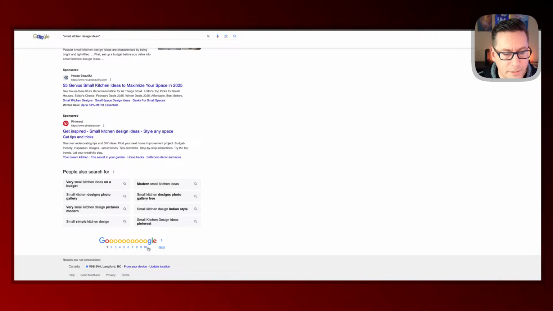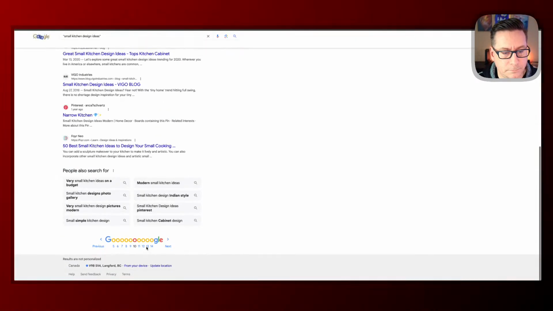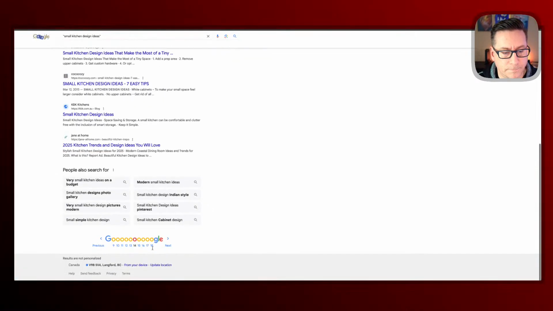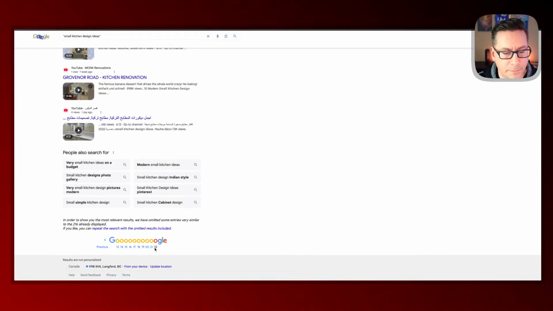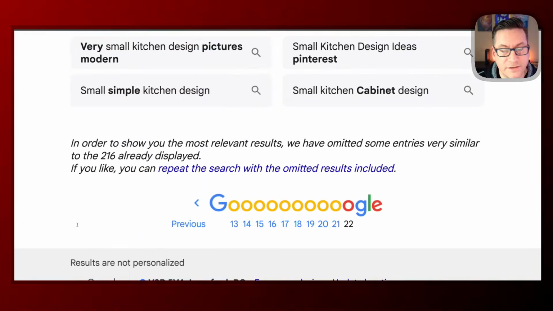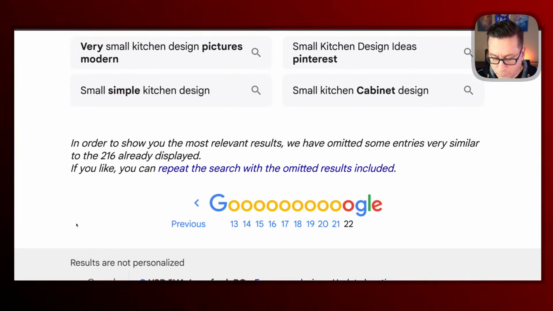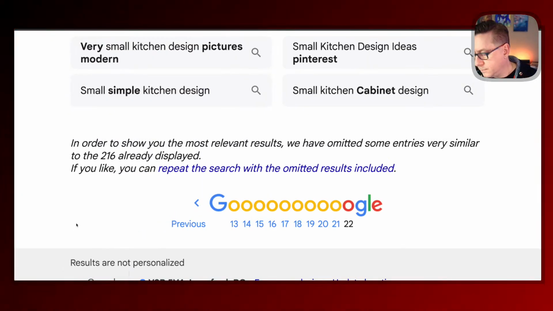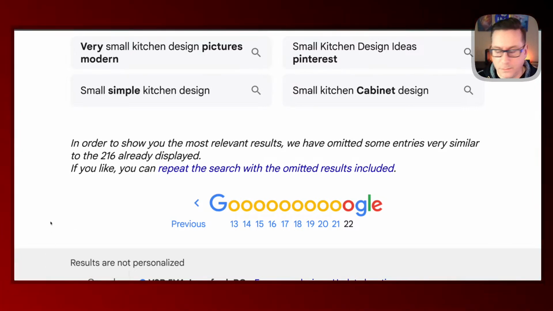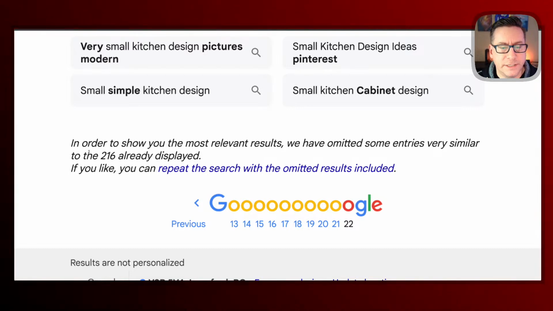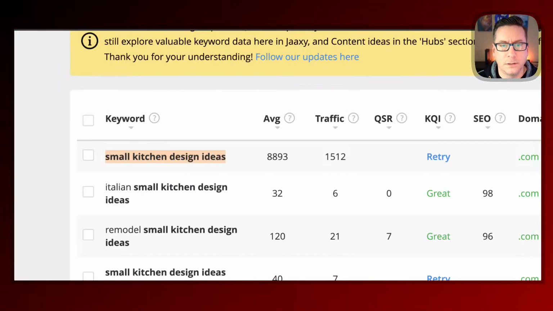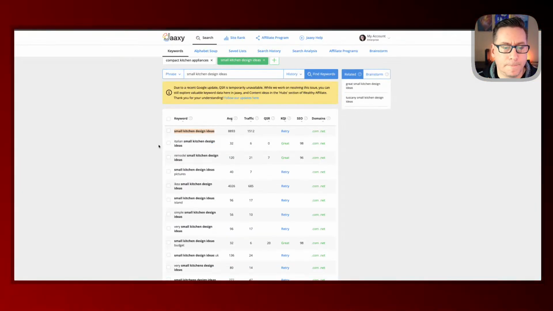All right, go to the bottom. See how I've got to keep doing it? There we go. Okay, 216. So that is probably too high. There we go. So 216 QSR.